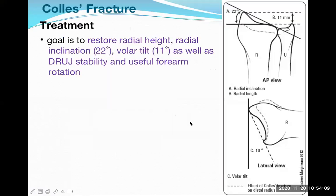Now, what is the treatment of Colles fracture? Let's talk about it. This is one of the commonest fractures, you already know. So treatment also should be well known to the doctors. Our goal of the treatment is to restore radial height and radial inclination as well as volar tilt. As far as possible, it should be normal.